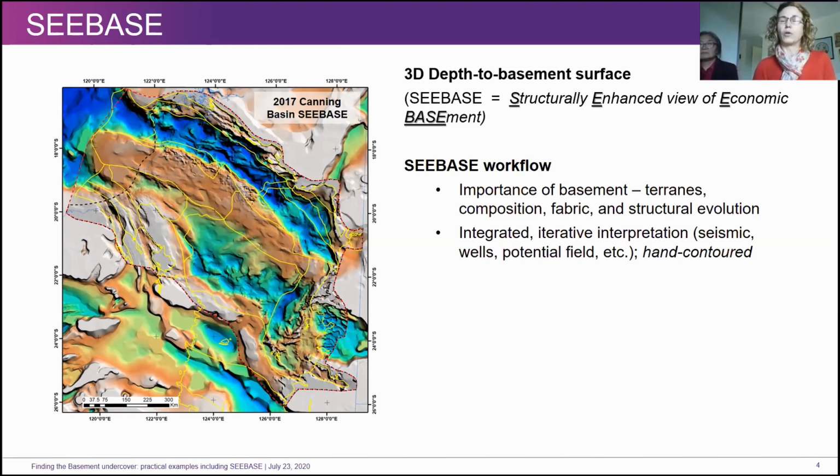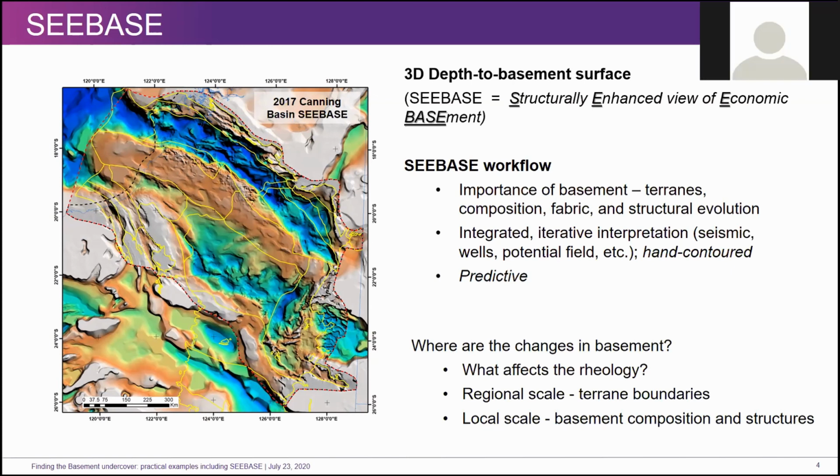So there's a whole workflow that sits behind SEEBASE, and it's really focused on understanding the underlying basement and everything that is going to affect the rheology of that basement and how that will then impact the overlying basin. It's an integrated, iterative interpretation, pulling together all the data that we have available, and the final image is hand contoured. It's that hand contouring that lets us incorporate those subtle geological features that allows us to be predictive about what we think that basement depth and geometry is.